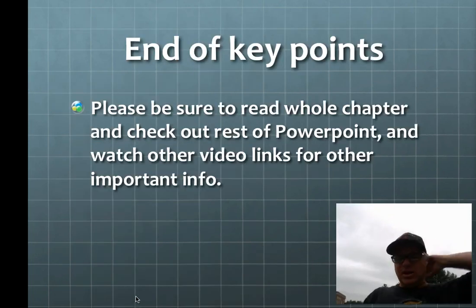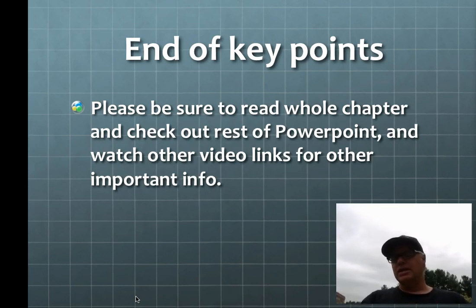Okay, so that's the end of the key points for this section. Please be sure to read the whole chapter, check out the rest of the PowerPoint, and watch the other video links for important info. One of the other video links for this is the one on Captain James Cook. He was a very early cartographer and explorer, and kind of some of his methods, and also the way in which the art of mapping has been important historically. So that's it for this section.